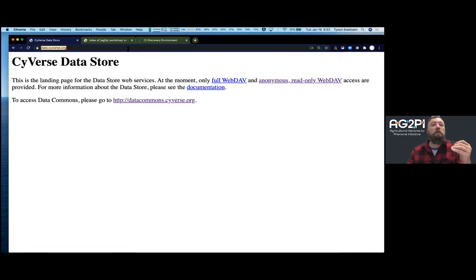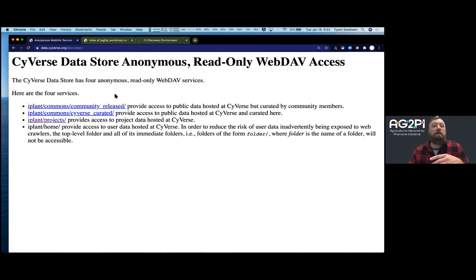So if you go to the URL, data.cyverse.org, you'll see this screen which says you're now using a WebDAV service. There's a full WebDAV and an anonymous read-only WebDAV. So what I'm going to do right now is I'm going to click on this anonymous read-only WebDAV, and it has now added this dav-anon. So what this is doing is it's looking for any folders in the CyVerse data store which are shared with the anonymous user, which means that it's open on the internet.